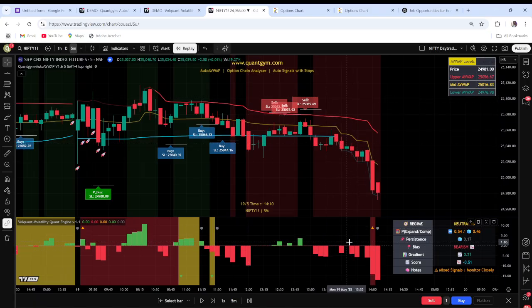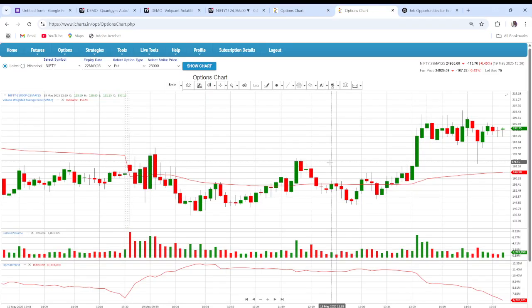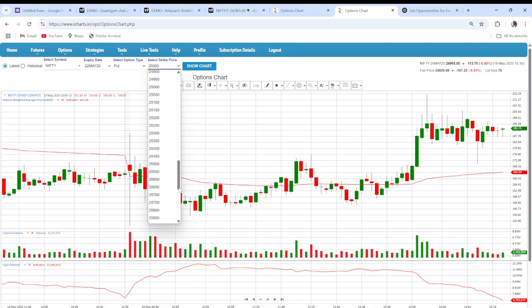The lower trend indicator bias is giving you a sell. You are still not in an expansion. So rather than buying your normal size, you can buy 50% of your size in puts. You buy the 25,100 puts, and your stop loss will become something like here. So this time is 1:30, and this is the 25,000 put. Let's go to the 25,100 put, slightly in the money.